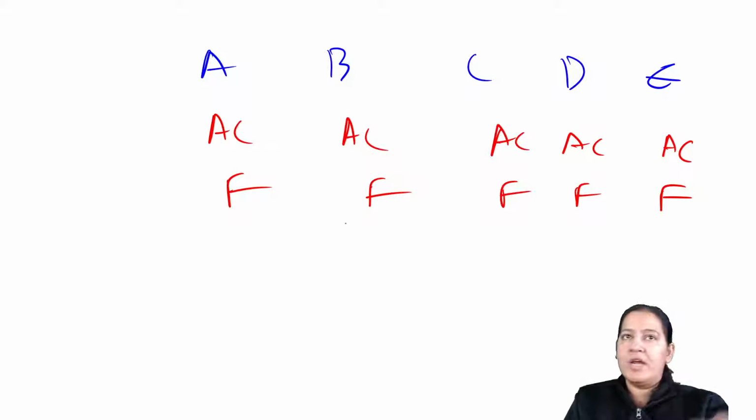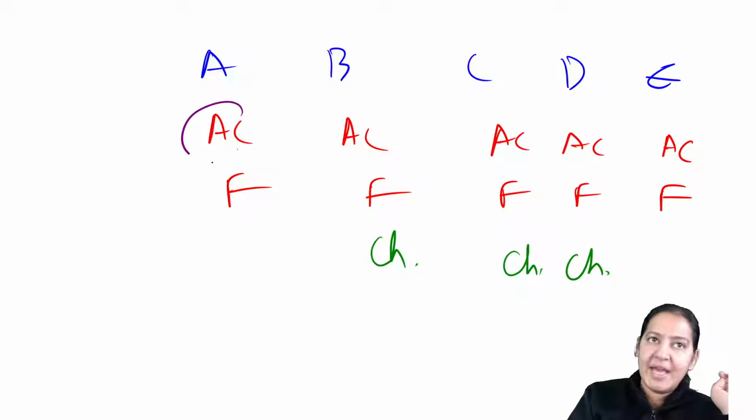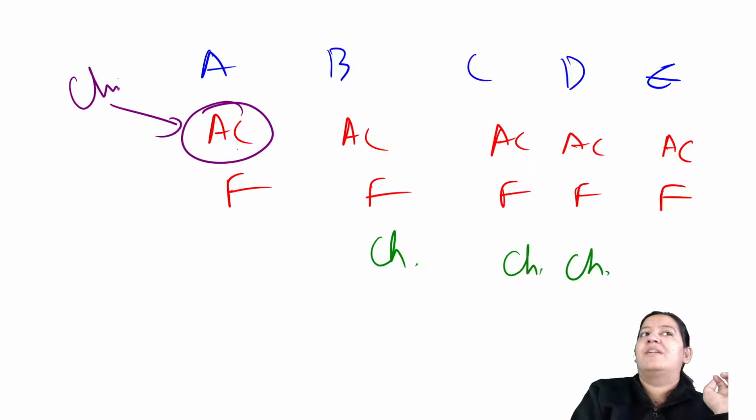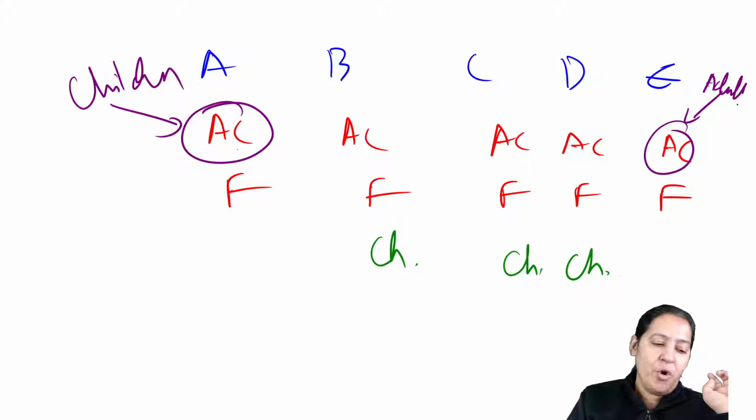But chronic is only caused by B, C, D. This I have taught you. So A and E do not cause chronic, right? A and E do not. A is the most common cause of acute hepatitis in children. Learn it. And E is the most common cause of acute hepatitis in adults. Learn. These both are MCQs.